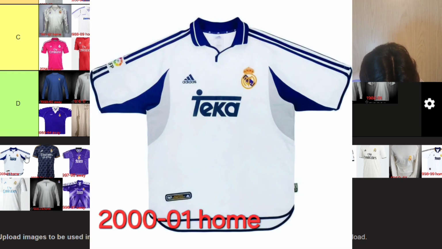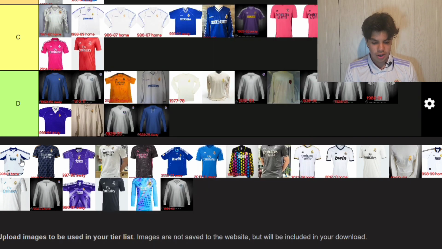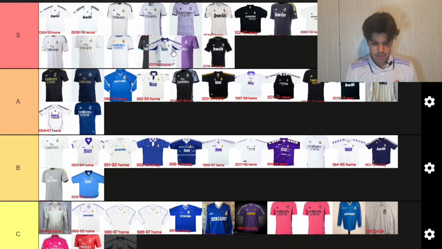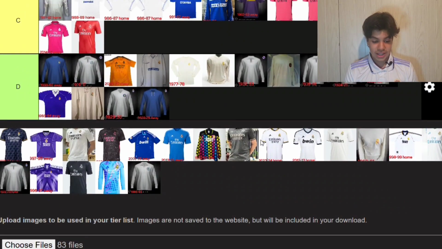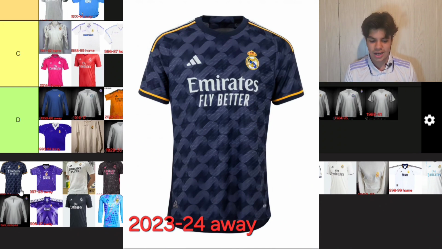2000 to, wait, I think I did that wrong. That's a 2000 to 2001 home kit. I like this one. It's a nice retro style. We're going to put that in A tier because that's a nice retro style. God, this app is breaking down. This one is the, I don't know if I can read that. Oh yeah, 2023 to 2024 away kit, I think.